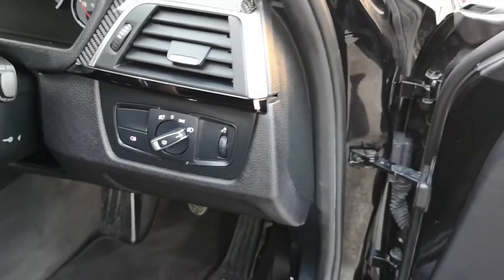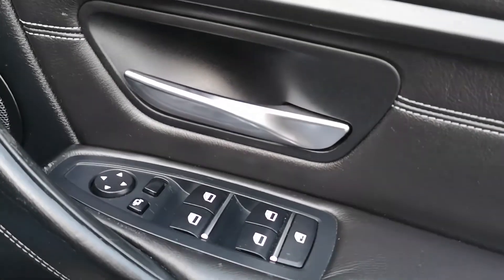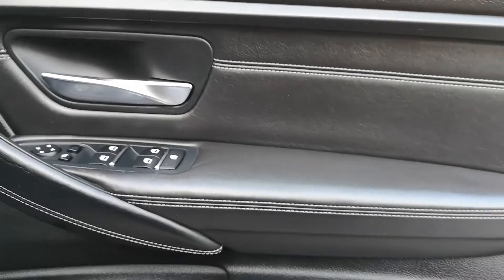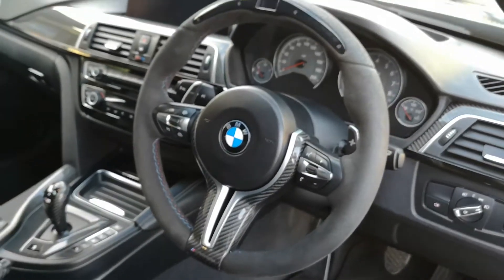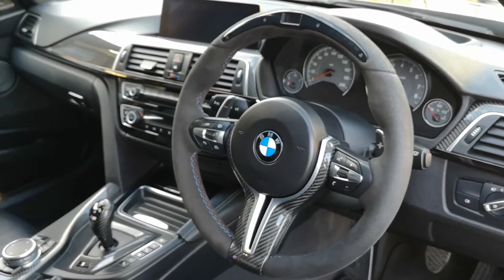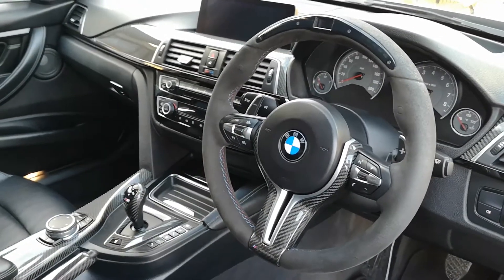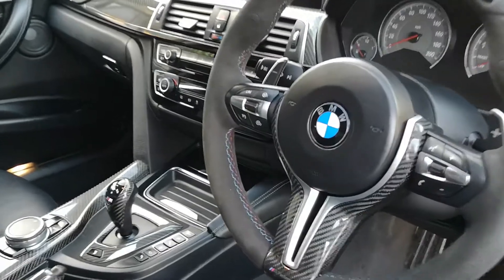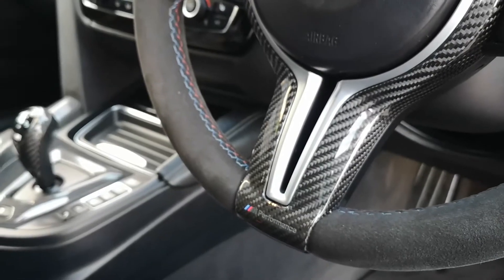You've got auto headlight settings, fog lights, instrument cluster lighting, and the first big brand name — Harman Kardon sound system. The merino leather extends onto the door cards with white contrast stitching, plus folding mirrors, electronic mirrors and electric windows. The steering wheel has had a lot of money spent on it — it's a genuine BMW carbon fibre and Alcantara LED-illuminated steering wheel. The LEDs pop up to tell you the optimum shift point and display oil temperature and other options. Carbon fibre is genuine, direct from BMW, with M Performance badging on the bottom.